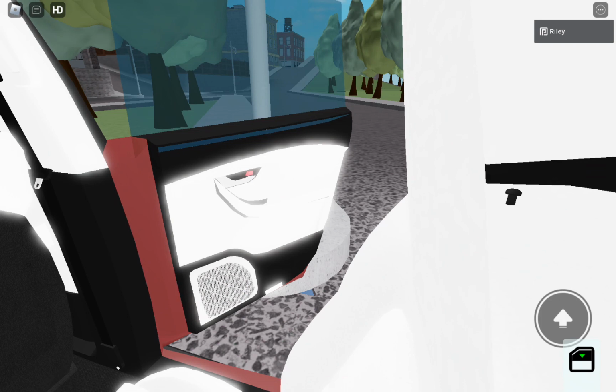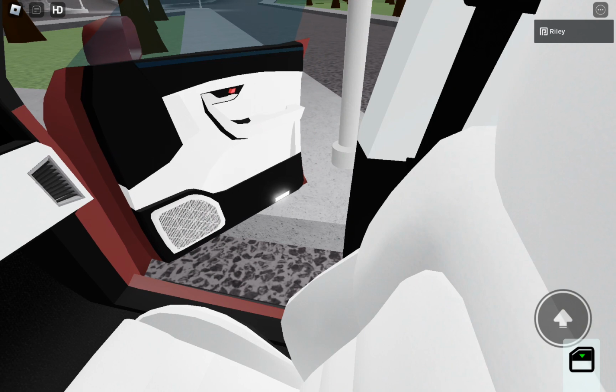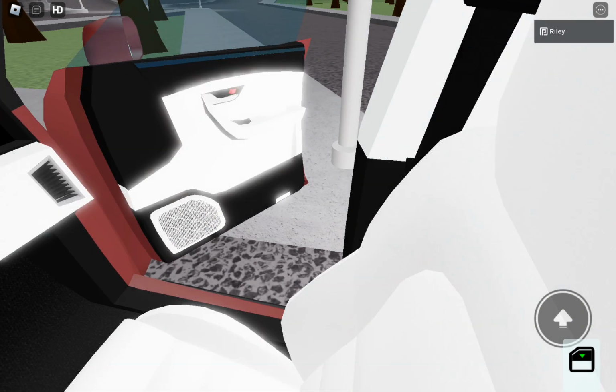In the second row of the Carnival, the door box is a really good size. You can fit a water bottle here, and an iPad as well. In the first row, the door box is also a really good size. You can fit my water bottle in here, and an iPhone as well.